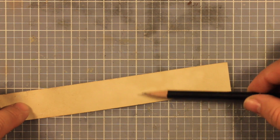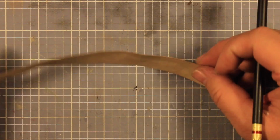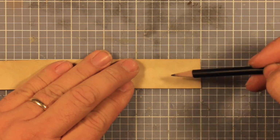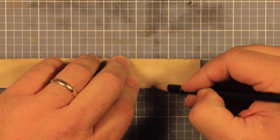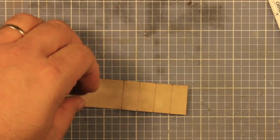Here you can see one of the strips that we're going to make the scrolls from. There's a dark side and a light side. I like to use the dark side for the outside of the scroll and the light side for the inside. I'm going to use my cutting mat here to quickly and easily mark out 1/2 inch by 1 inch scrolls. You can adjust the size to whatever you find appropriate for what you're going to use them for. Maybe you want something a little bit bigger for a map or whatever.